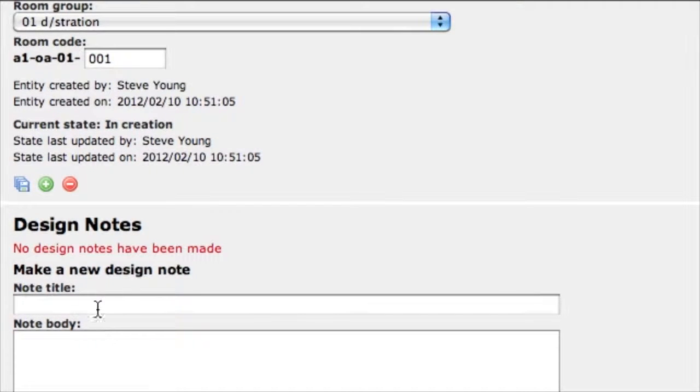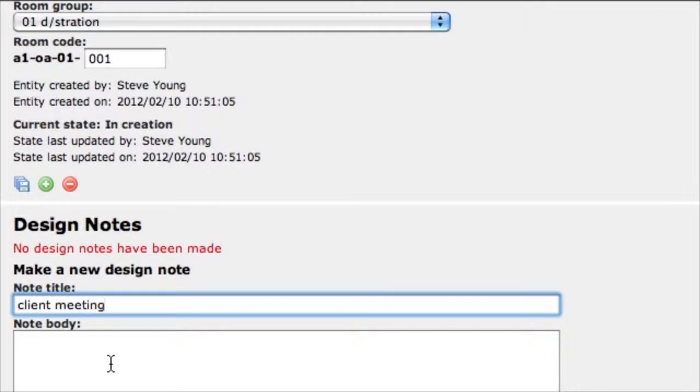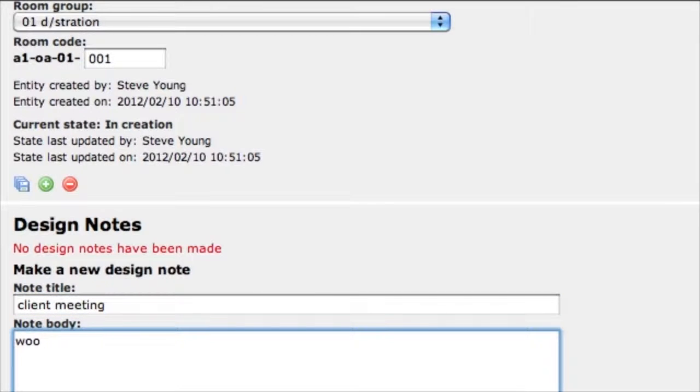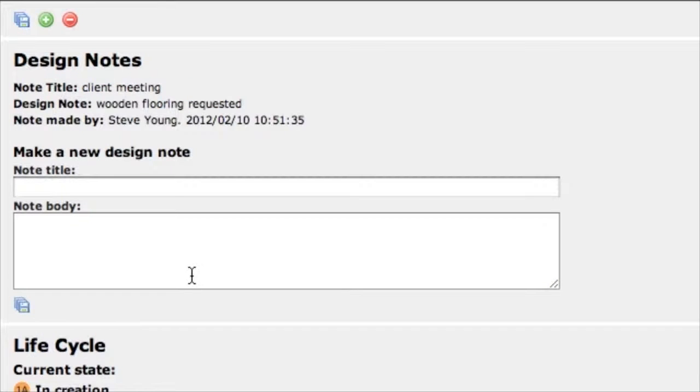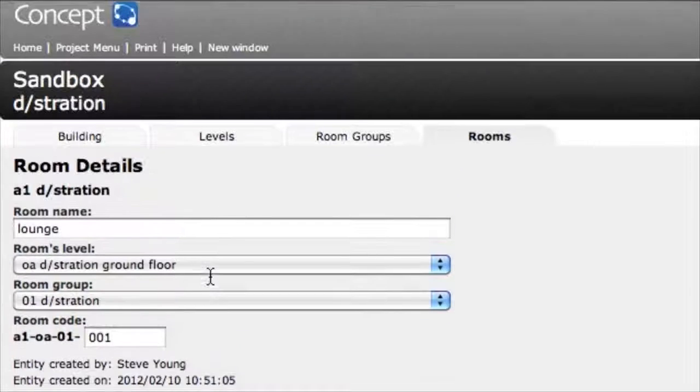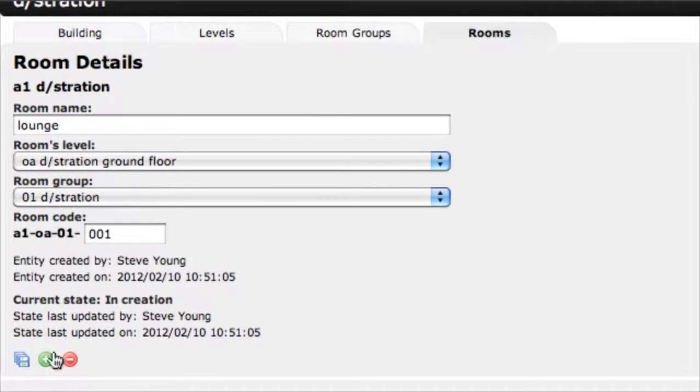Add design notes, and save. To add more rooms, click on the green plus icon.